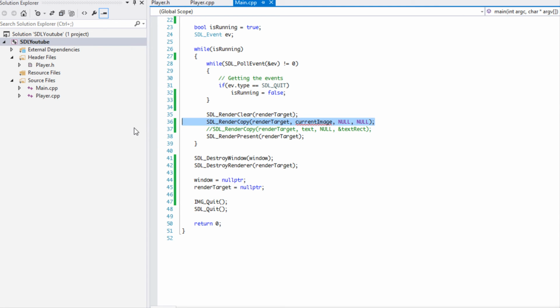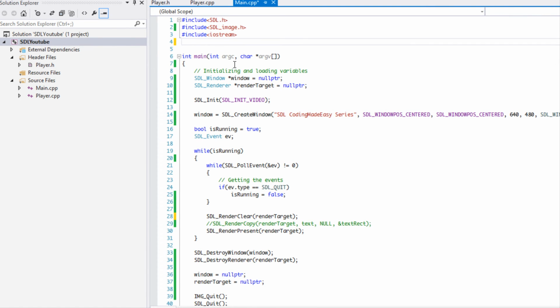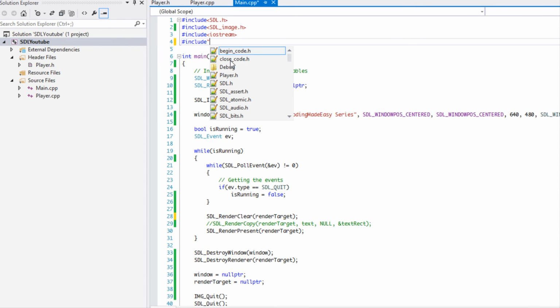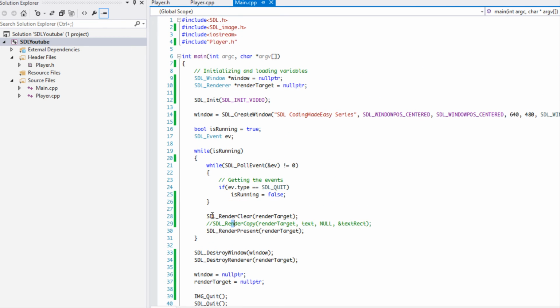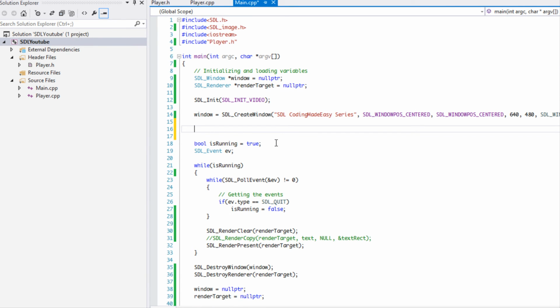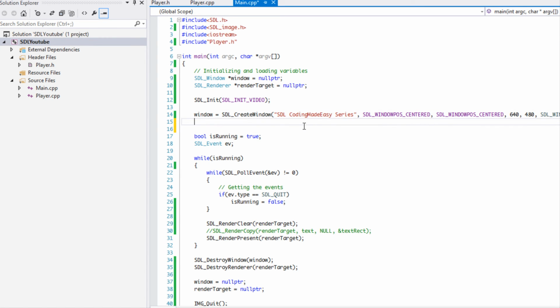Okay, so now what we're gonna do is we're going to create our players, and we can also remove this method right here. So we need to include the player class, and we're going to, I guess, right down here. Wait, where did we create our renderer? Did I delete that? I did. Okay, so I'm just gonna take this from my other project here and just create the renderer.